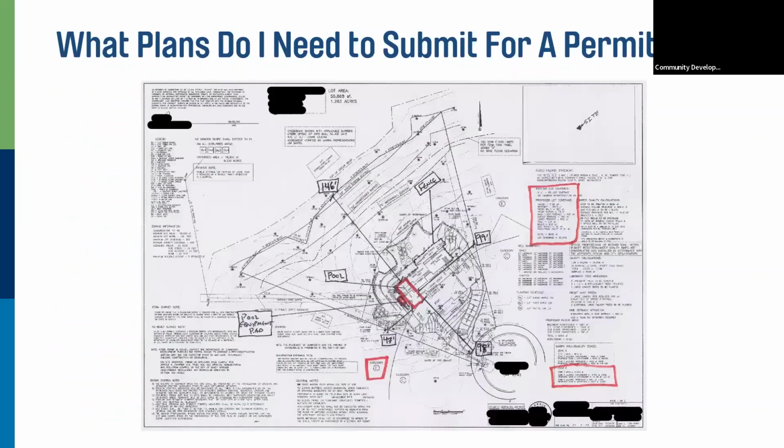So here's an example site plan that we have here. I'll point to the red markings on screen. The top one here is the zoning information showing existing conditions, i.e. lot coverage, number, square footage of impervious, and everything else. We have a proposal to put in a pool, which is the center block here, so we know what that entails.